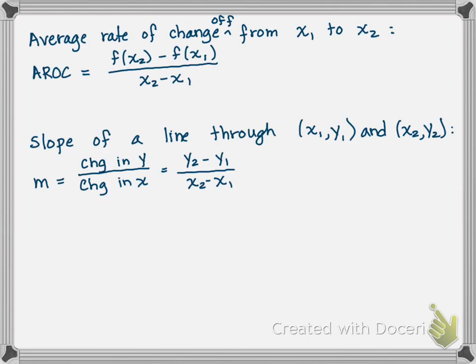Okay, and then I want to talk just a little bit about the relationship between slope and average rate of change, because it's easy to feel like there's a lot of things going on when really it's all the same thing. So remember we said yesterday that any function has an average rate of change between any 2 points, but only linear functions have slopes, right? So the slope of a linear function is the average rate of change, which happens to be the same everywhere on the graph, regardless of which 2 points you choose, whereas the average rate of change of a nonlinear function depends entirely on which points you're using to calculate it.